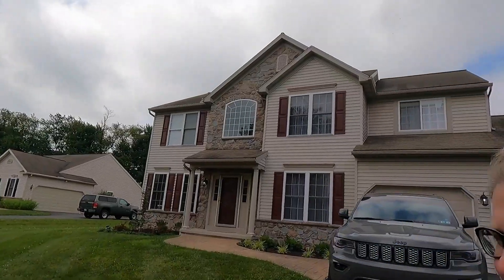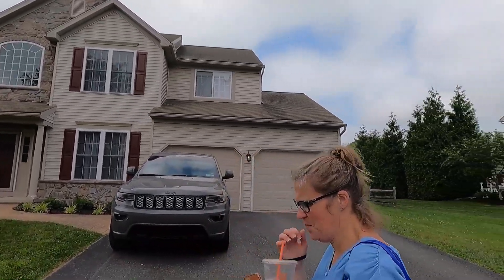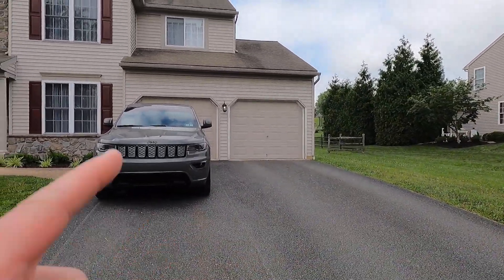Well guys, this is it — our new house. We're home. I'm going to show you because there's a lot of 'before,' because I can't leave well enough alone and this house does need some work. It needs some TLC. It needs some love. Here we are. It's the new Beast compound — Beast 3.0 will be here.